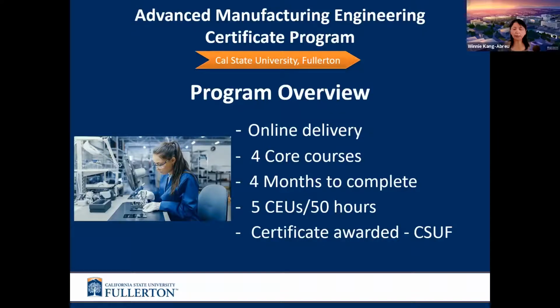It is an online synchronized program. The instructor will have virtual office hours every week. It consists of 4 required courses and takes 4 months to complete. Upon completion of the program, students are awarded a certificate from Cal State Fullerton, along with 50 class hours and 5 CEUs, which is continuing education units.